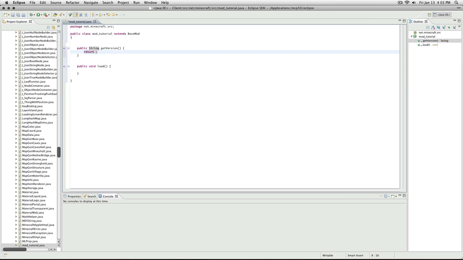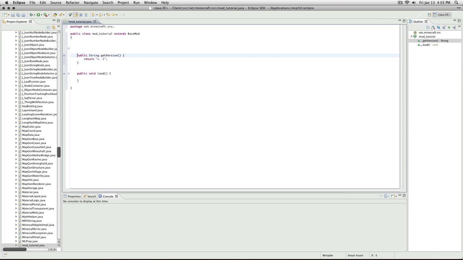I always let it automatically do it and then fill it in with quotations, because you do quotations and then version 1, for example, or whatever. It doesn't matter what you put here. It's just kind of for records. You could just leave it at null. Null basically means nothing, which means it returns nothing. But I'm going to just do version 1, like so.